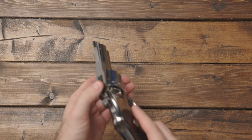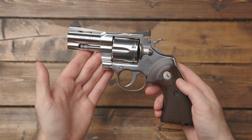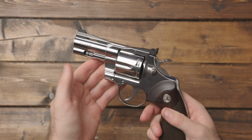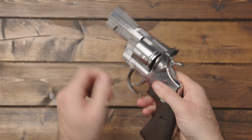The sighting in these new sights was very easy. It took me about 12 rounds to get this sighted in, and it is right on the mark now. I thought the gold bead was a nice touch, especially for a classic Python like this.